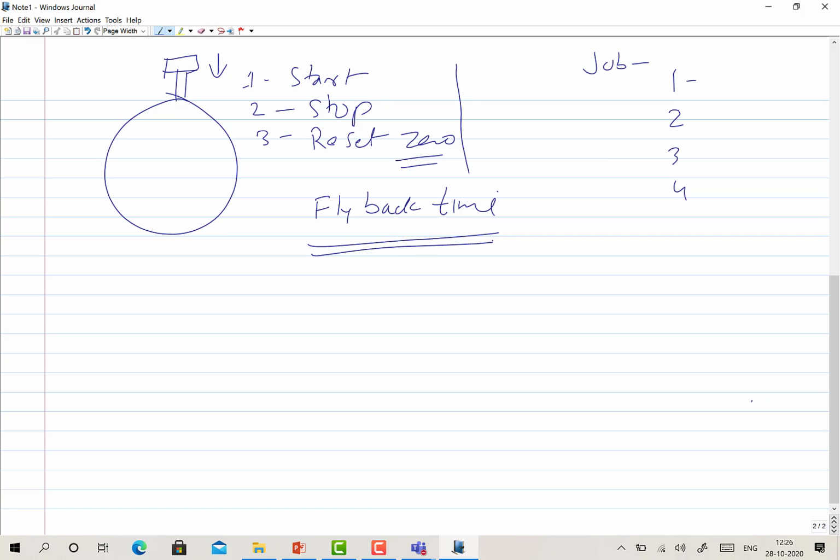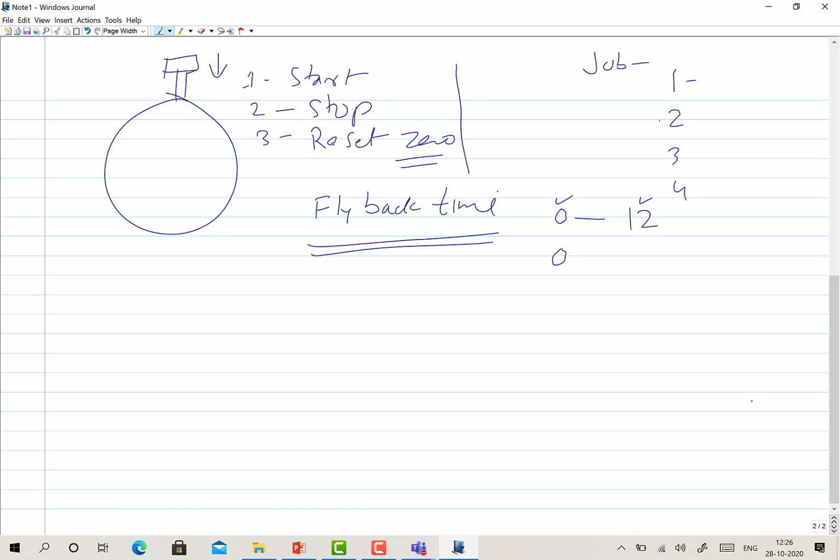Say the stopwatch is started from 0, and element 1 is timed for say 12 seconds. Then the stopwatch is stopped, and you press the reset button, so again it comes back to the 0 level.